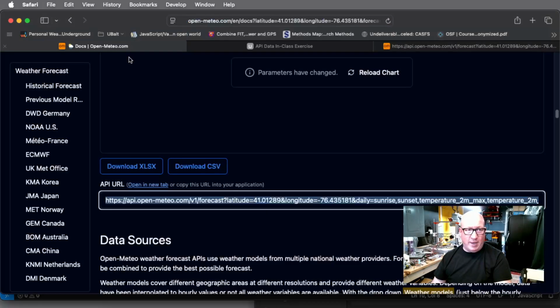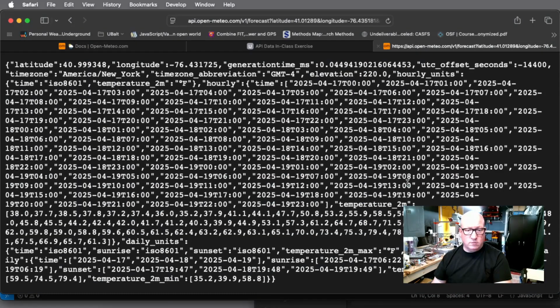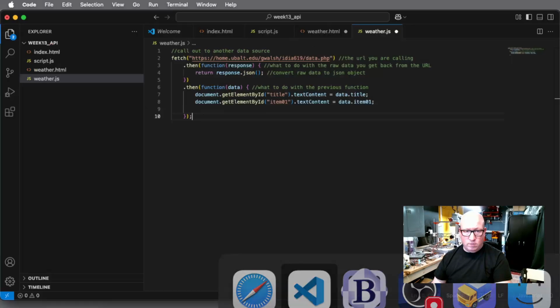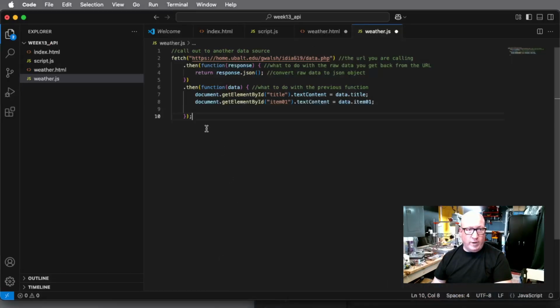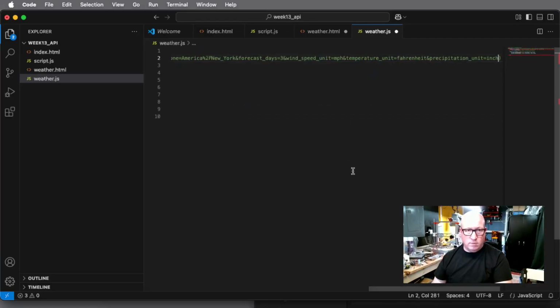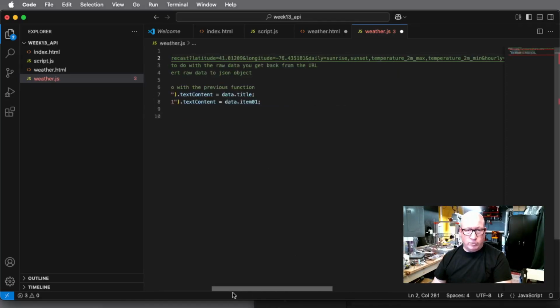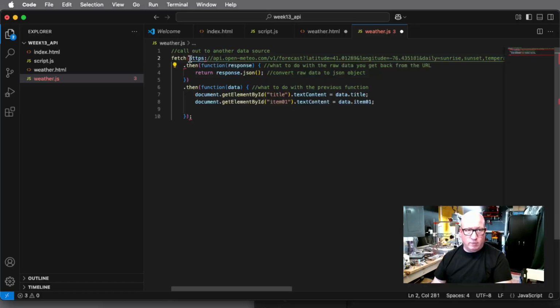This was the one that Open Meteo gave us. So let us get that started. That is great. So instead of this address, I'm going to use this address. Has a much longer address than what was there.